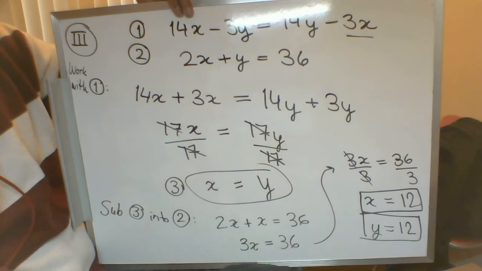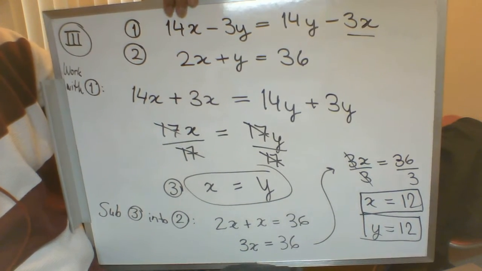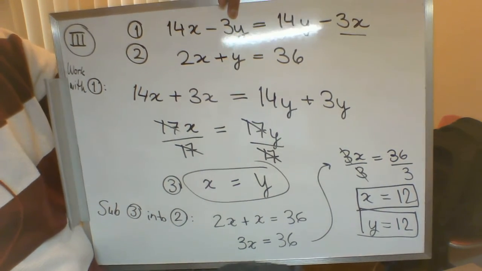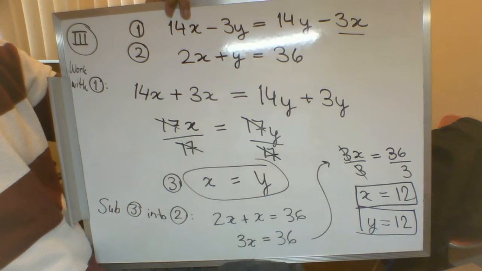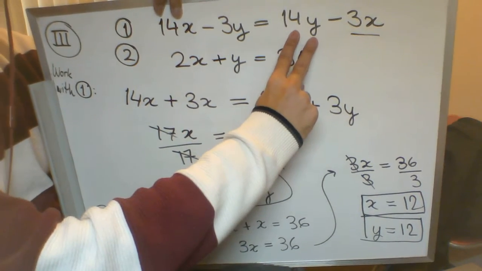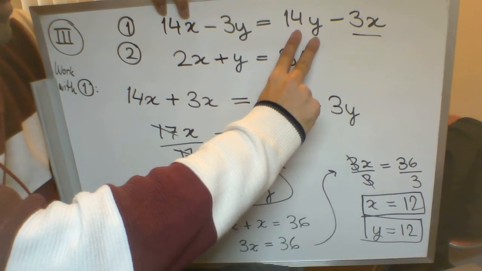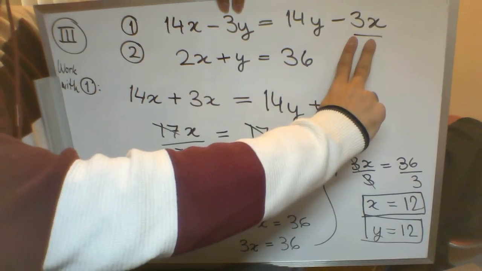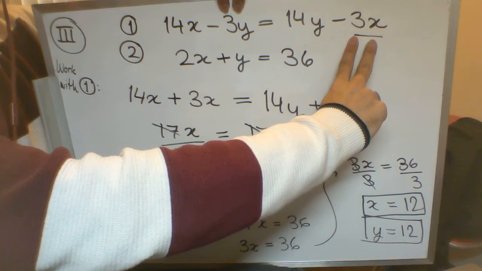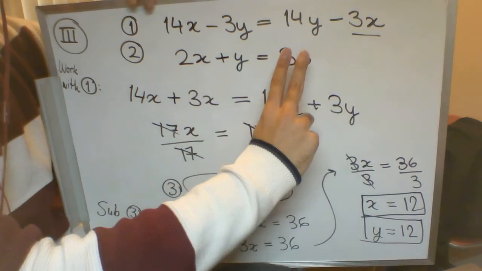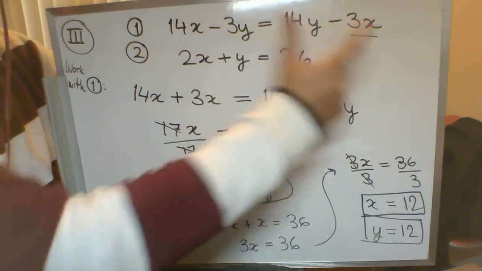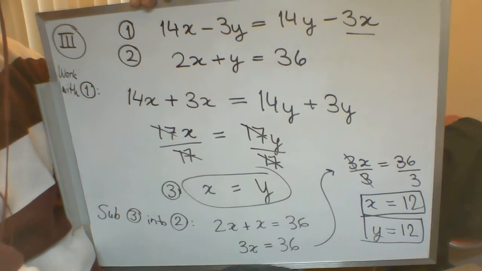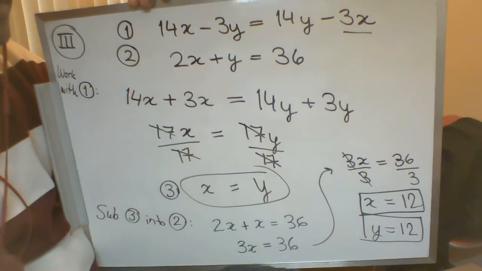Up here, it's a little bit more complicated because you've got to do 14 times 12 over here. 3 times 12, that's going to be 36. But what we do know is that this is going to be 14 times 12, right? And this is going to be 14 times 12 because x and y are both 12. And then we know this here is going to be 3 times 12, and this here is going to be 3 times 12. So without actually doing the calculation, we can see that these two sides will end up being identical as soon as we sub in the numbers. And you don't even really have to solve them at that point. You can tell that they're going to be the same thing.